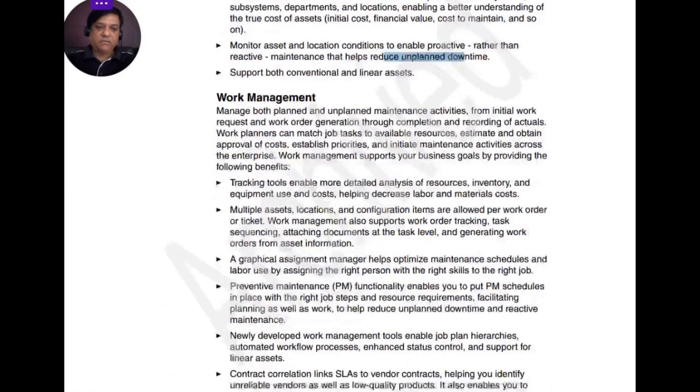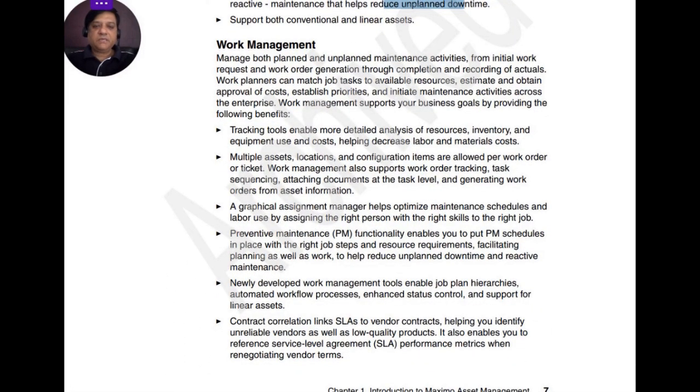Then comes work management, in which you basically do the maintenance work, planned as well as unplanned. It is the place where you match the job tasks that are raised.